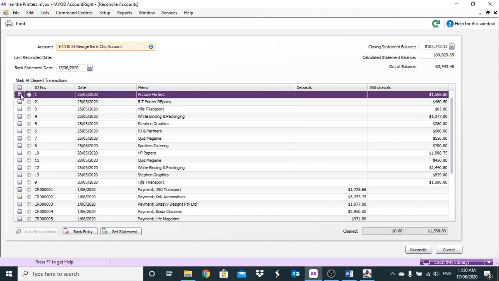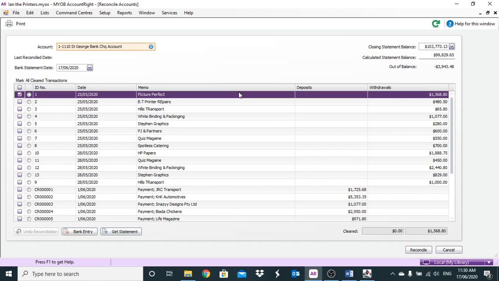What I normally do is use a ruler, go through it, and put a tick in pencil on my bank statement once I've found the corresponding transaction in MYOB. What you'll normally have on your bank statement is a running balance as well. We don't have that in our bank statement, but typically you would. That running balance on your bank statement for each transaction should match the calculated statement balance here.